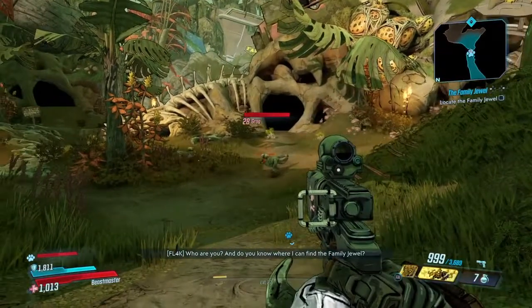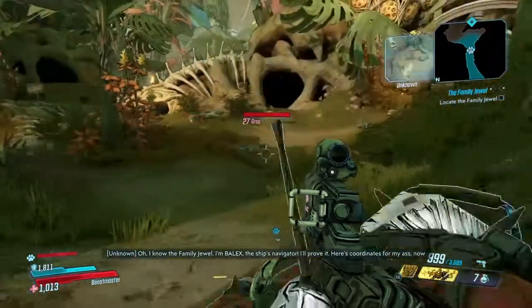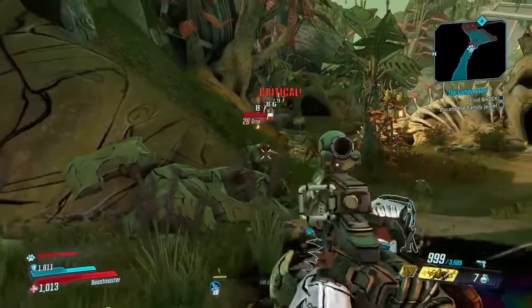Find the family jewel? Oh, I know the family jewel. I'm Balex, the ship's navigator. I'll prove it. Here's coordinates for my ass. Now come save me. That's the spirit.